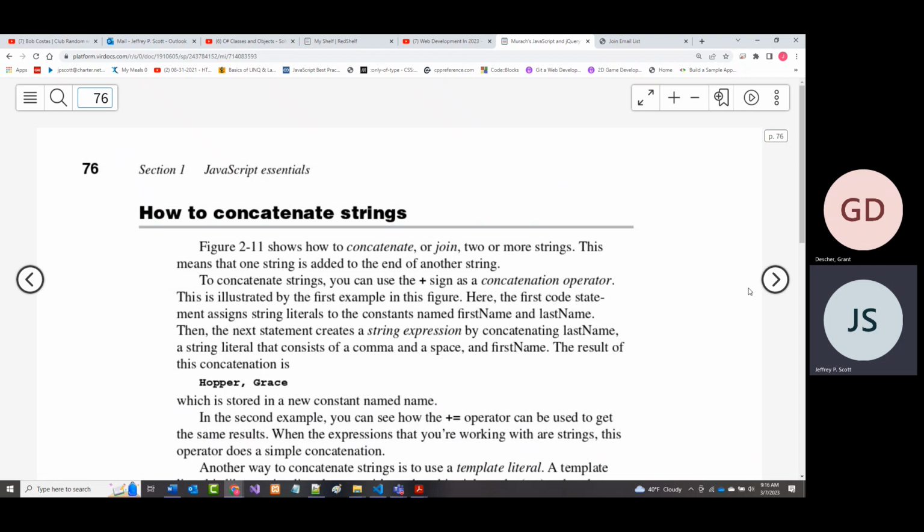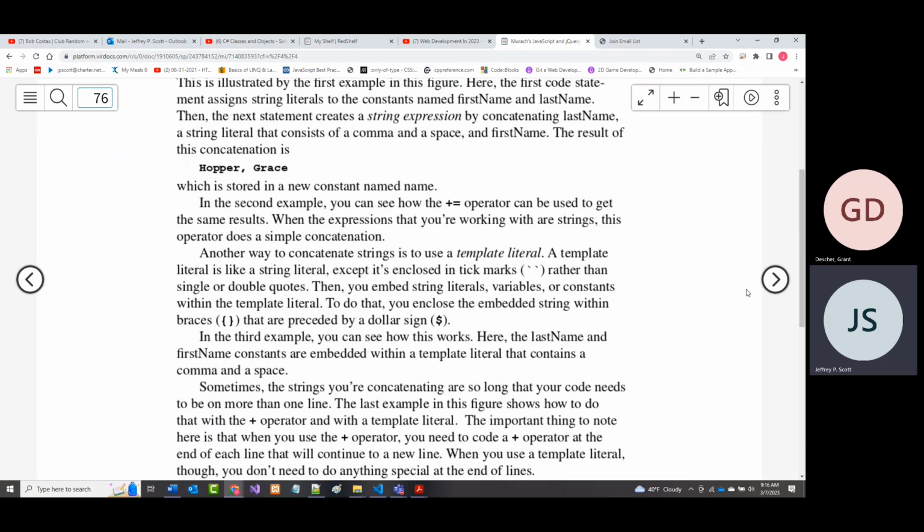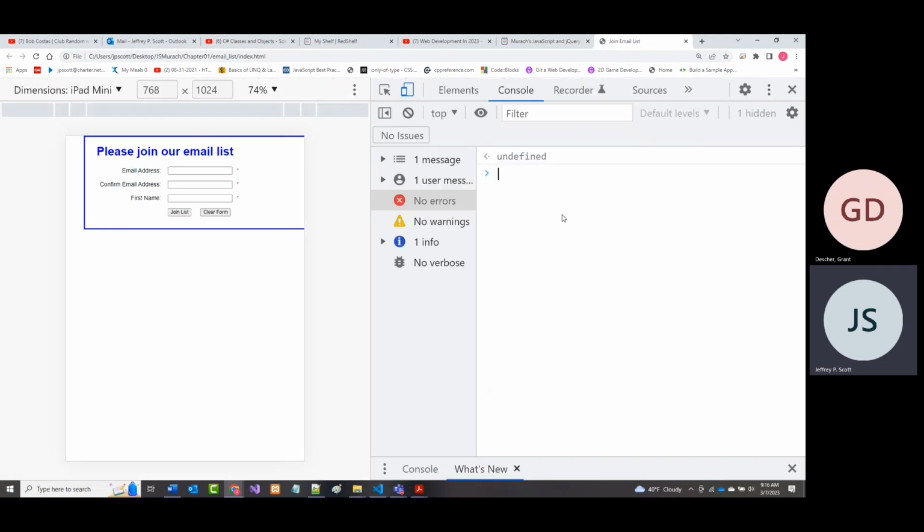So, okay, I think we've already gone over that. Now I want to show you something, and this is going to be confusing. Probably should have done a better job of going over it with those of you who had me for the C# class last semester as well. But there is something that exists both in C# and in JavaScript that's called a template literal. And I want to show you an example of that right now.